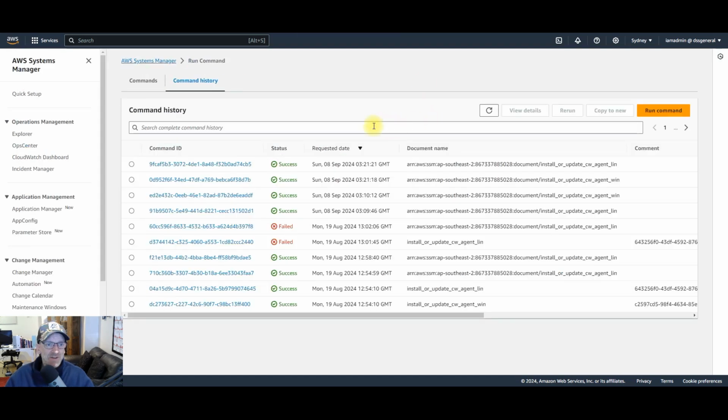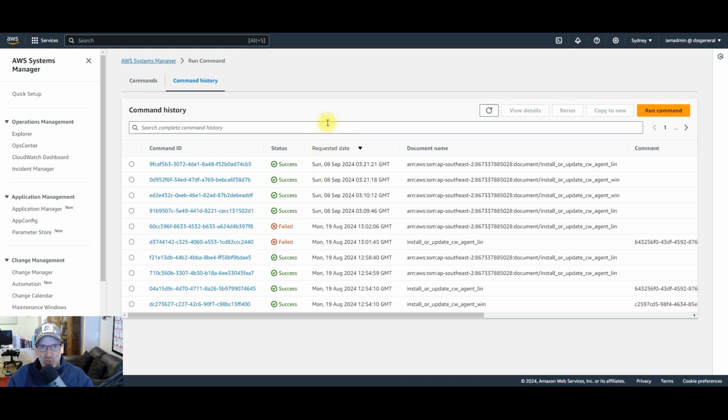All right. This is the command history, folks. These here have already ran. So they have the CloudWatch agent in Windows and Linux here has ran the installation of it using this run command, and it was successful. The failed ones here were actually failures that I triggered. I gave the run command, and I'll do it in this tutorial to show you the command actually failing, and then an email coming through to notify me that the command has failed.